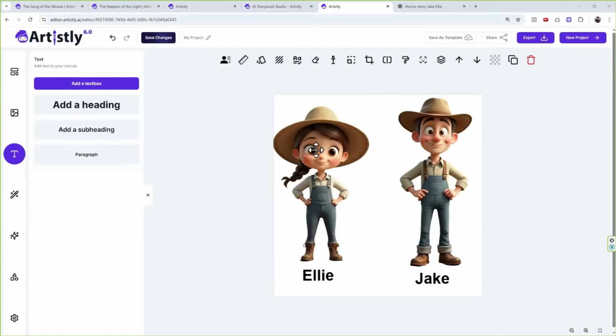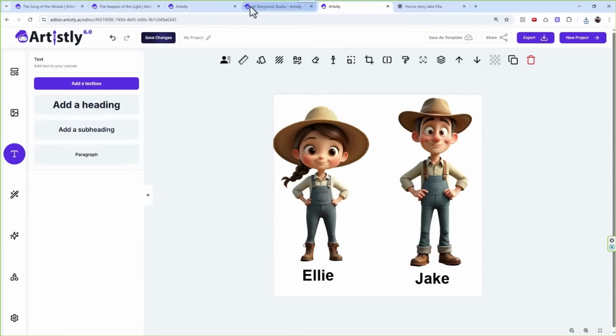Now you're gonna click on export, and another tip: export in JPG format, JPEG format, so that the background comes out white. Click on JPEG, and it has downloaded that file.